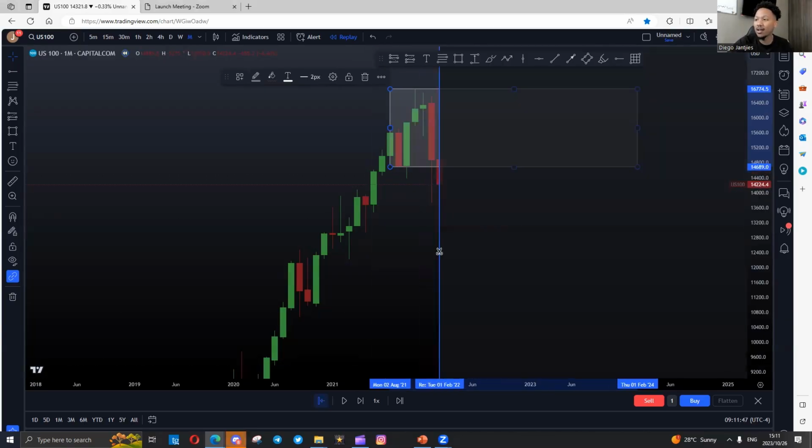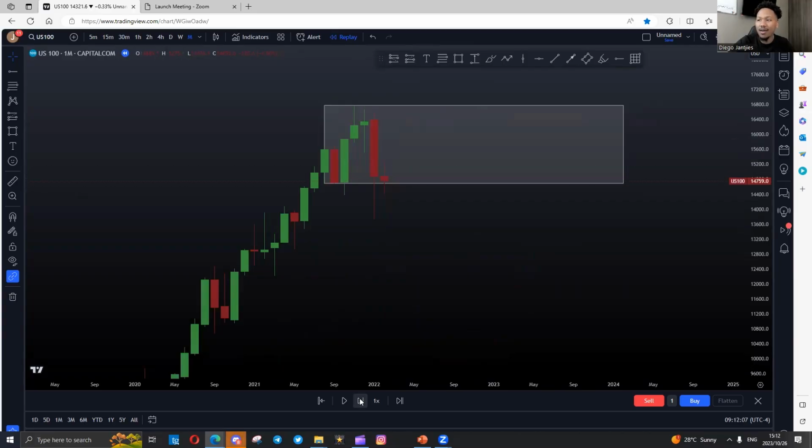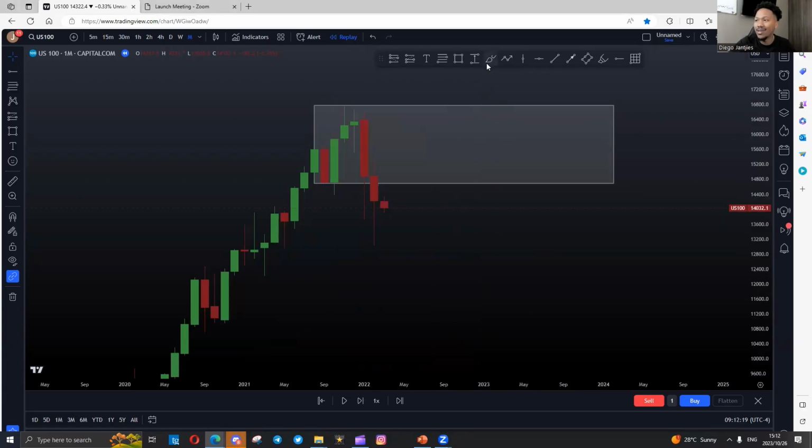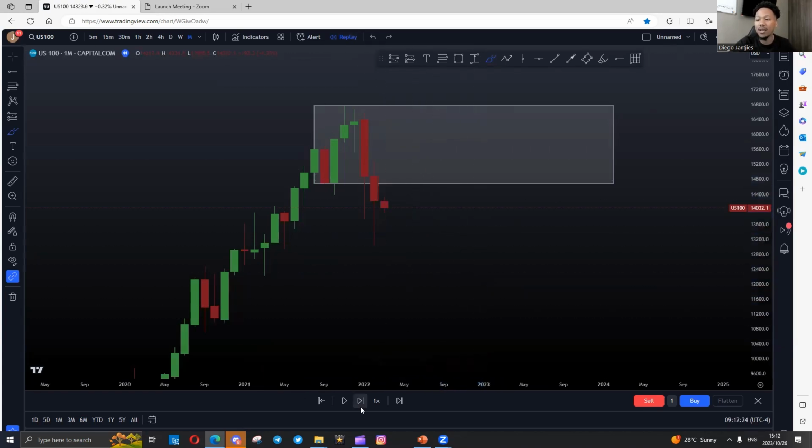So if price found itself doing something like this, can you guys see that we have a wick below? You don't want to see a wick closing below. You want to see the body closing below. So this area over here will not be considered as an area of supply, but the moment price found itself having a closure below this area, just like that right there, this is when we find ourselves activating this area of supply. So all we're going to do next is literally just wait for price to have a tap so that we can find ourselves looking for some lovely shorts on this beautiful pair called the Nasdaq.